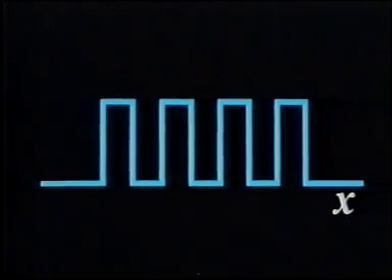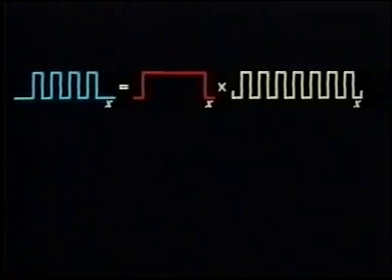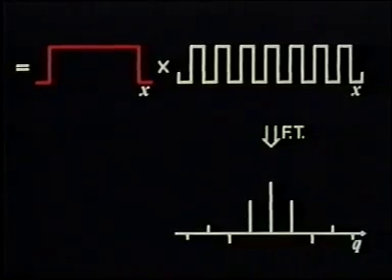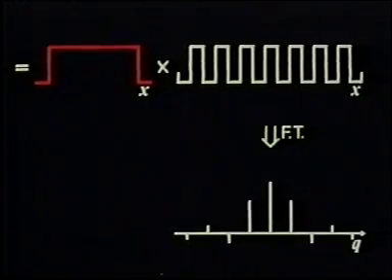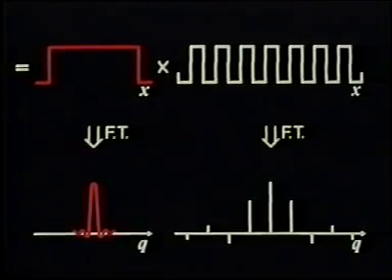So how does this help the analysis? Well, what I'm saying is that a restricted grating with only a few pulses in it can be thought of as being made up of a single, fairly broad slit, but multiplied by an infinite grating. Now, is this a useful breakdown? Well, I think so, because we've broken the limited width grating down into two components that we already know the Fourier transforms of. The infinite grating Fourier transforms to this well-known series of harmonics, and the broad single slit transforms to a very narrow sinc function.